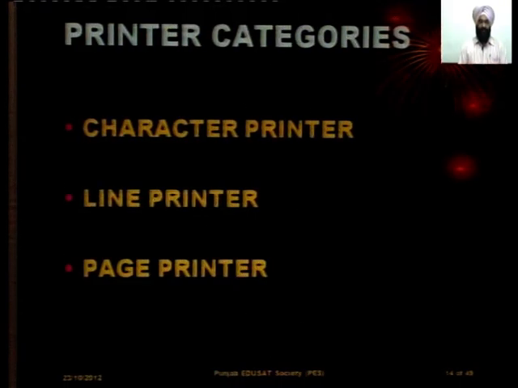In case of line printer, it is of higher speed than character printer. Here a full line is printed in one go and then by printing various lines a full page is printed. And in case of page printer, it is a very fast printer, it has very good efficiency. The full page is printed in one go.